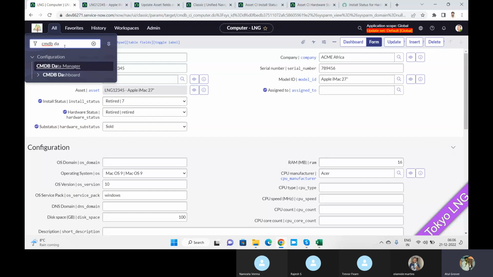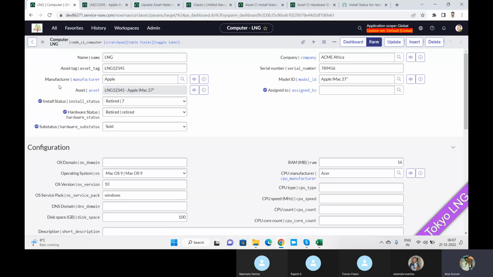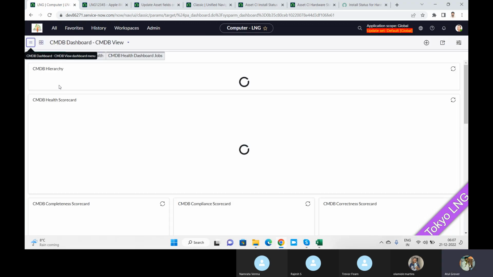CMDB dashboard here. CMDB view. There are 3 C's followed in the CMDB: completeness, correctness, and compliance. This is important for you, Rajesh.